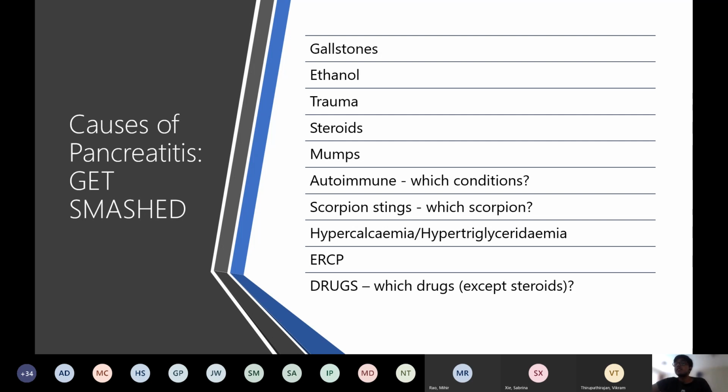And here is something that comes up. What kinds of drugs cause pancreatitis? Except for steroids, because they're on the list already. There's a few important ones. Yes, sulfonylureas do cause pancreatitis because of the way they work. They try to increase pancreatic insulin secretion, and putting that stress on beta cells can cause a pancreatitis-esque problem. Yeah, DPP-4 inhibitors, GLP-1 agonists, all of these can, to an extent, cause it.